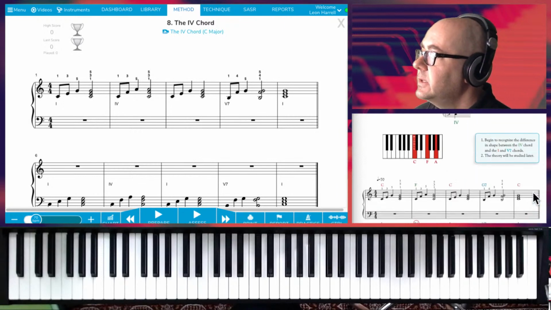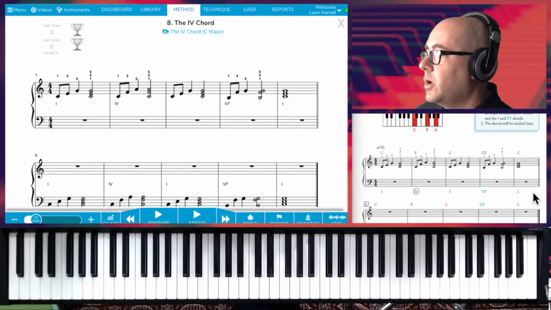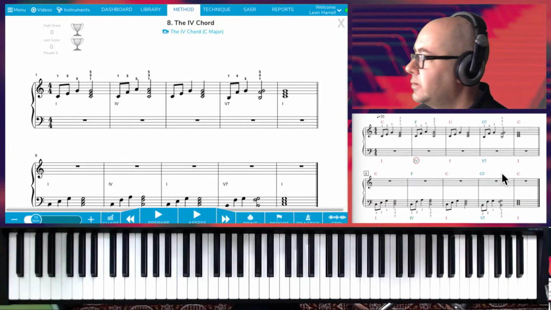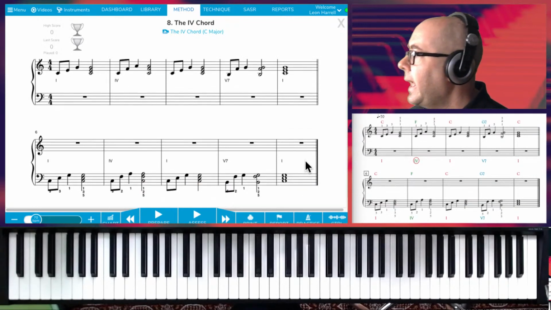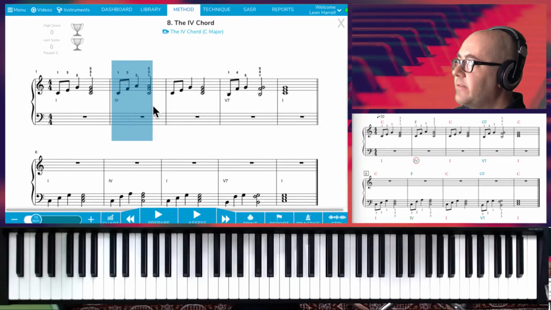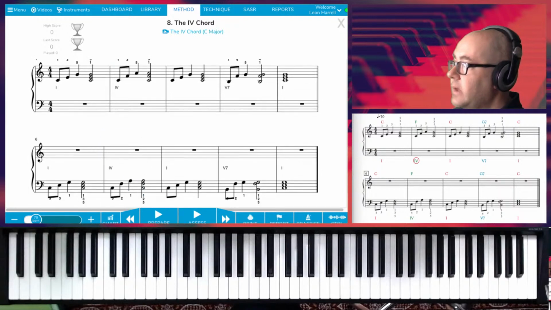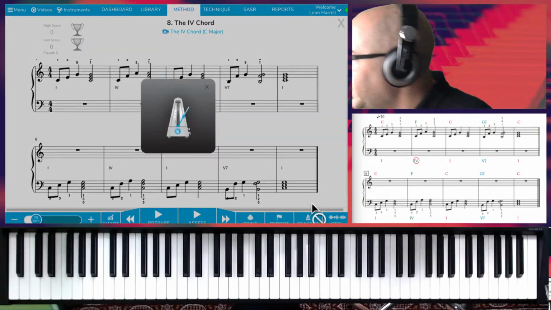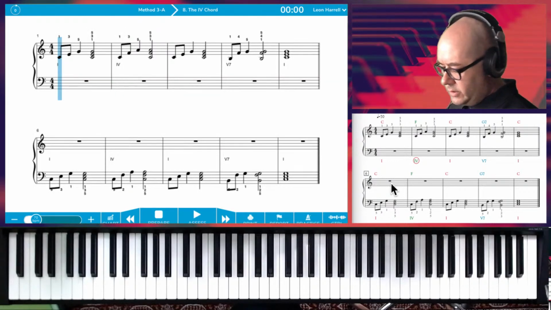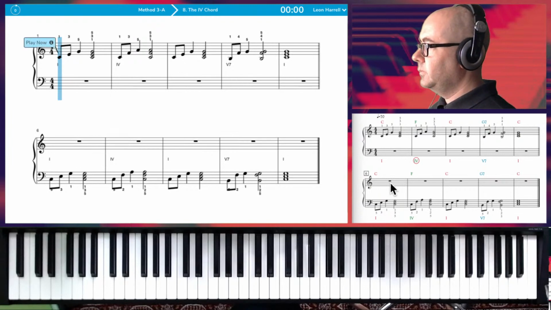Okay, so let's take a look at the piece they're showing us to learn that, which is just called the 4 chord. That's the name of this particular tune. They've marked in the score for us where that 4 chord is, so we can see that it comes in twice in the piece. Now let's play through it. We're going to do it in prepare mode, hands on the keyboard, a little bit slower just for your beginning sight readers out there. All right, here we go.